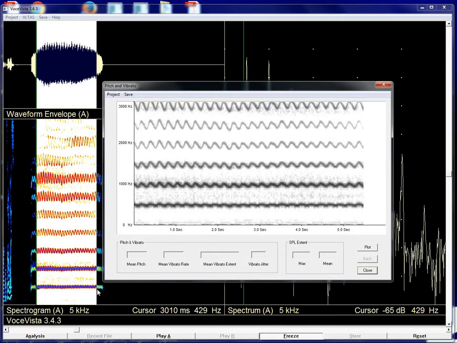And the reason for that is there's been some research done in Sweden that, of course, shows that as we approach offset, that vibrato rate speeds up. And so you want to avoid, if you're trying to get a pretty accurate measurement of what's going on, you don't want to have the onset of sound or the offset of sound skewing your results.